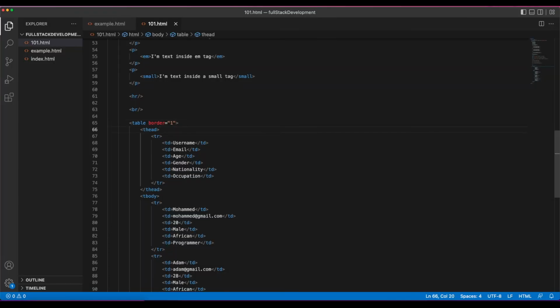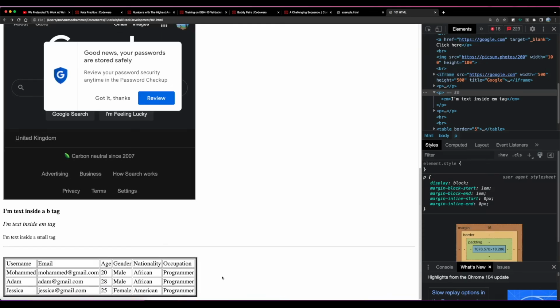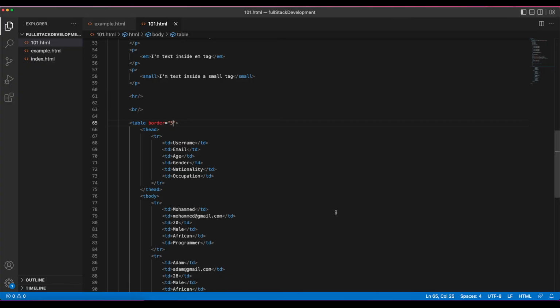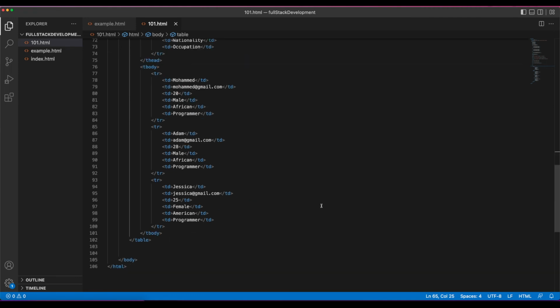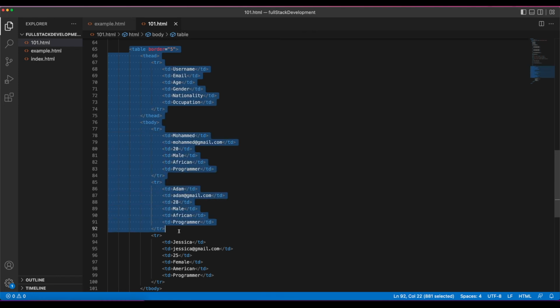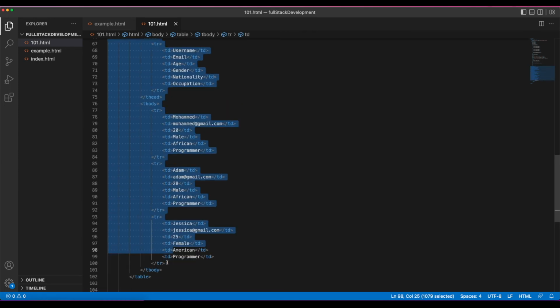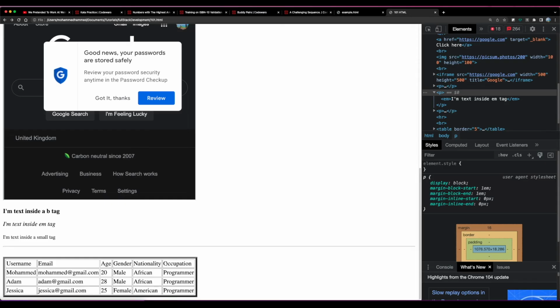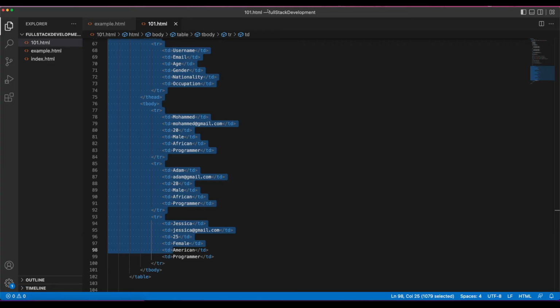You can also just change the number to maybe 5 and see the difference. I think it's just the border from outside that changes. But you get the idea. We'll keep it as that. That's basically how you add a table. Quite straightforward. It takes a bit of time to get used to, but you'll be fine, I'm sure. So that's that for tables.